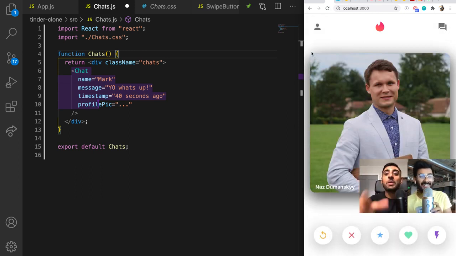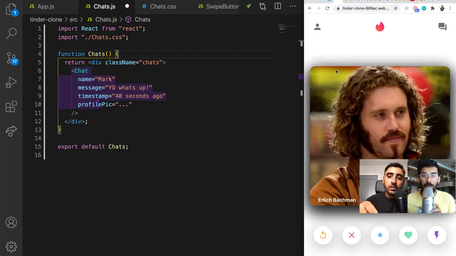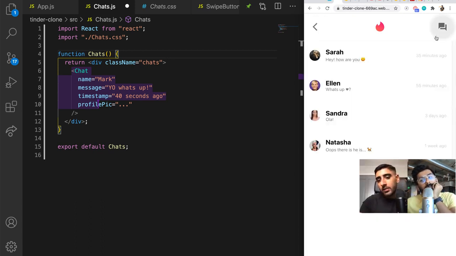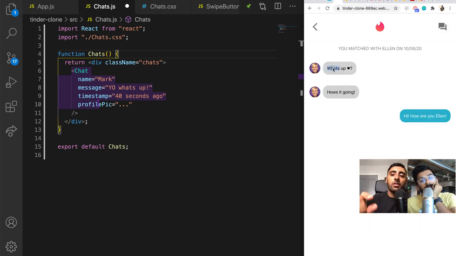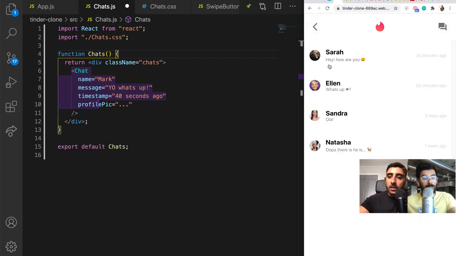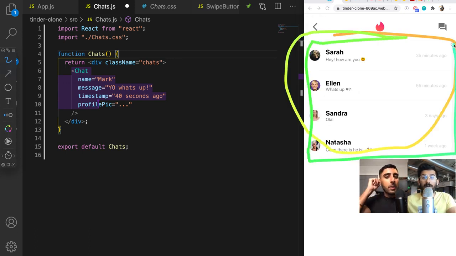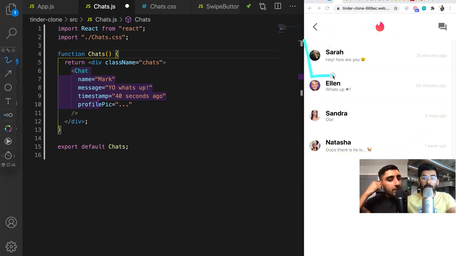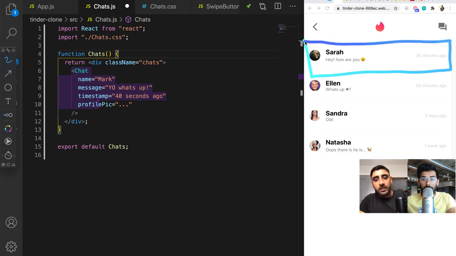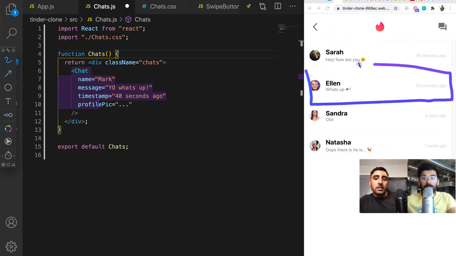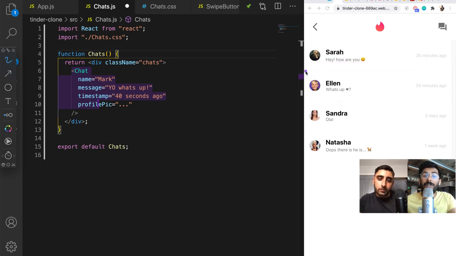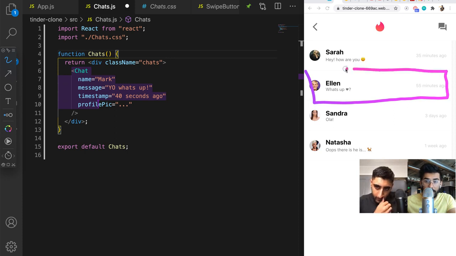If we go to the one that we built though, the one that's hosted online, and then we go to the messages. Yeah. So you can see now we have 4. So if we go back a level, we have 4 chat components. Does that make sense? And we're passing different props in. But this is just one component, right? Yeah, exactly. Cool. So you see what we're doing here, right? So this is going to be the chat component that we're building right now.